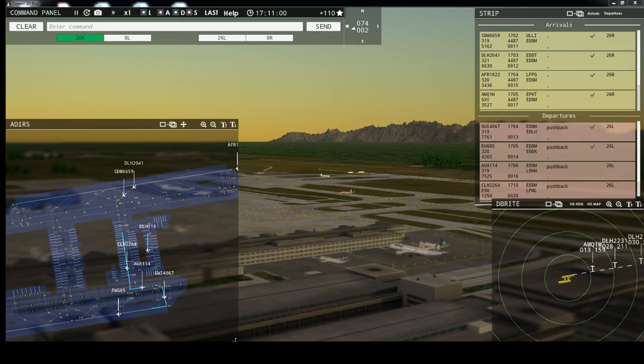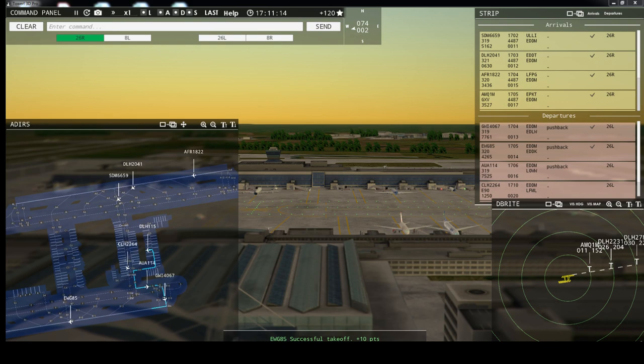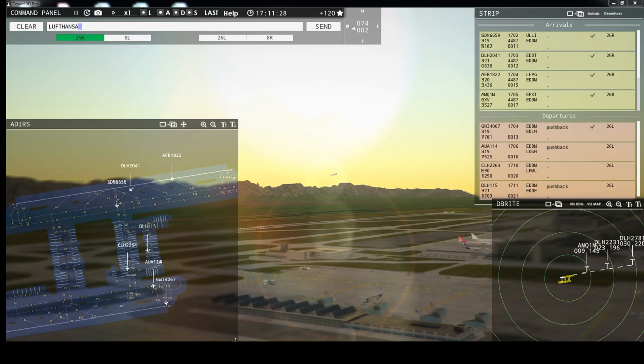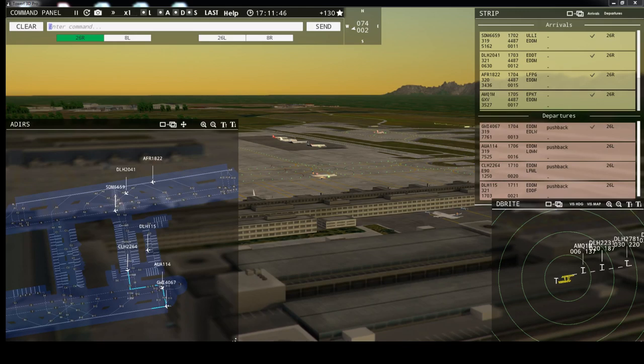Tower, Lufthansa 115 requesting push and start. Lufthansa 115, pushback approved, expect runway 26 left. Ground 26 left, pushback approved. Lufthansa 677 with you, runway 26 right. Eurowings 85, contact departure. Roger, good day. Lufthansa 677, runway 26 right, clear to land. Runway 26 right, clear to land, Lufthansa 677. Ground, hands aligned 264, ready to taxi. Hands aligned 264, runway 26 left. Runway 26 left, hands aligned 264.